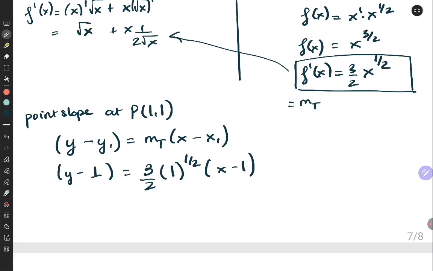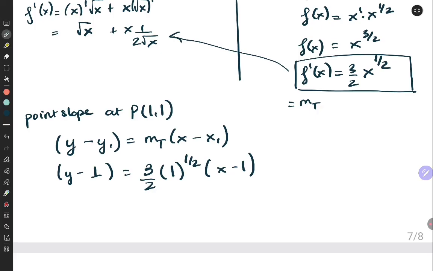What did I just do here? First of all, the point slope formula. Everybody knows this formula, right? Can you write this down? In here, you need to plug in a point and a slope. The point right there, x1, y1, is 1, 1. That is what point slope means. The slope right there is that. And the slope at 1, I plug that 1 over here. So that's why I write it there.